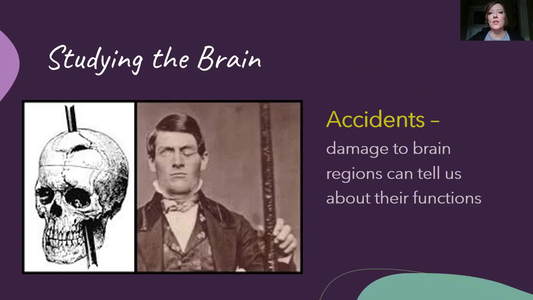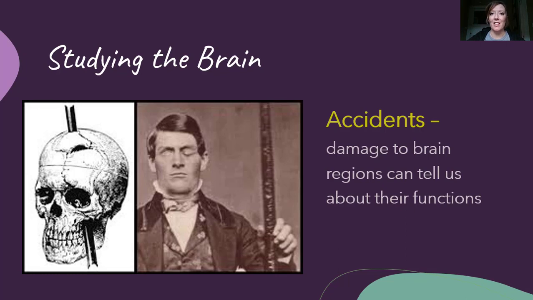Okay, so how do we study the brain? There are a number of ways that we study the brain, and we've been studying the brain for a very long time. One of the things that we're going to be doing in our class is we're going to look into a case study, a gentleman named Phineas Gage, and he lived a very long time ago. He actually had a tamping rod. You see the illustration on your screen. This is a tamping rod that was used on work on the railroads, and that's what he did for a living, and an explosion happened.